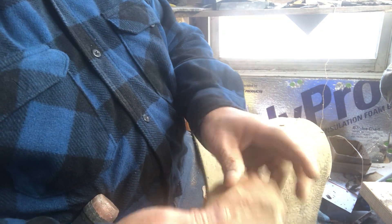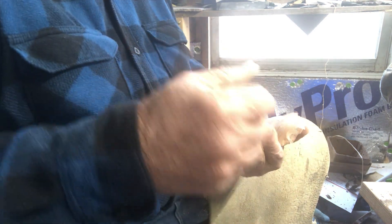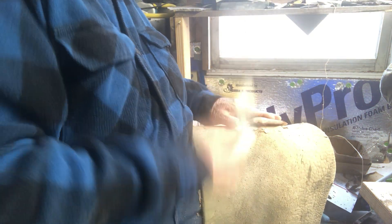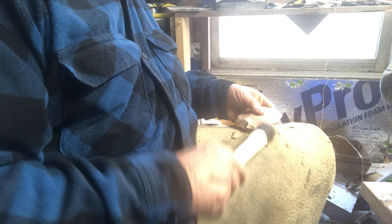Oh my gosh, there's a big crack running through there. I think it was split in half. I'm going to go ahead and hit it there and see if it does or not. That might not go all the way — I'll come across this way and see if we can take it out real quick.